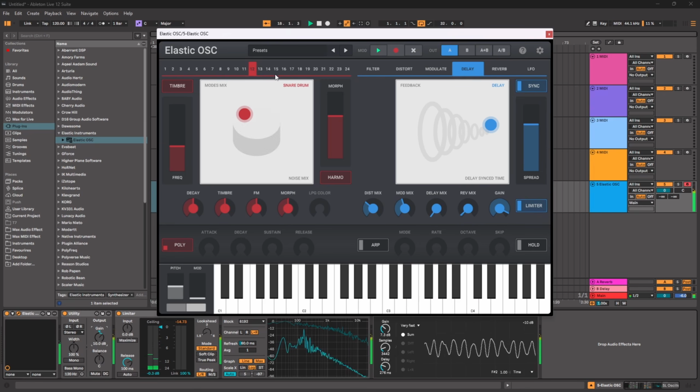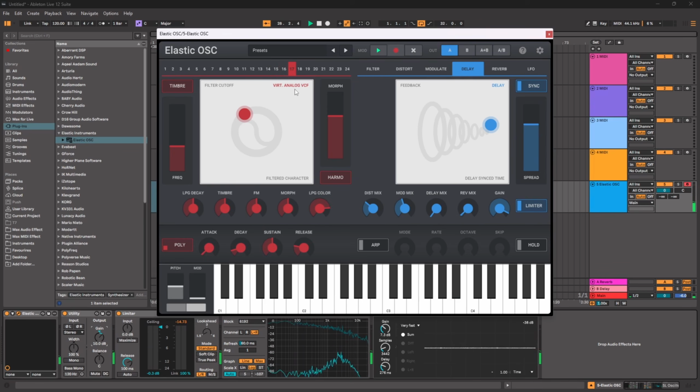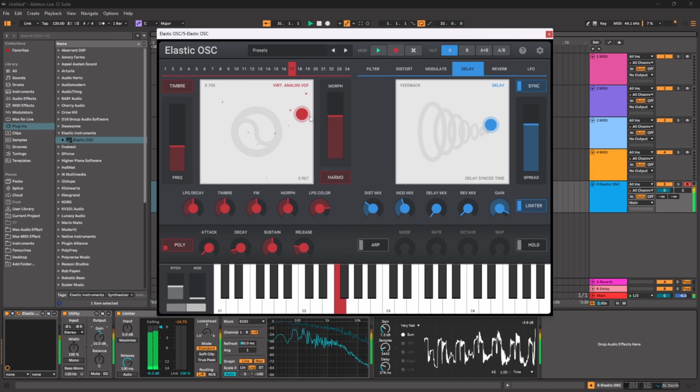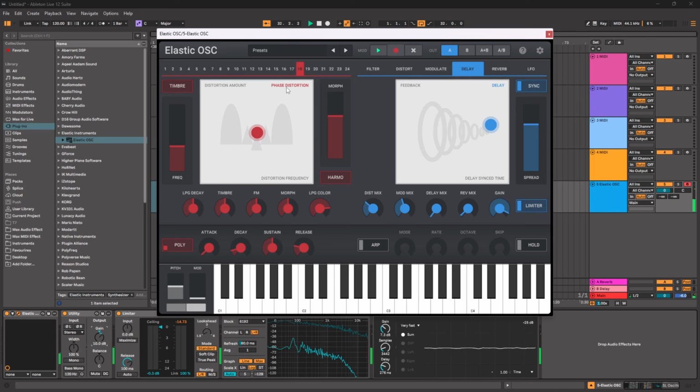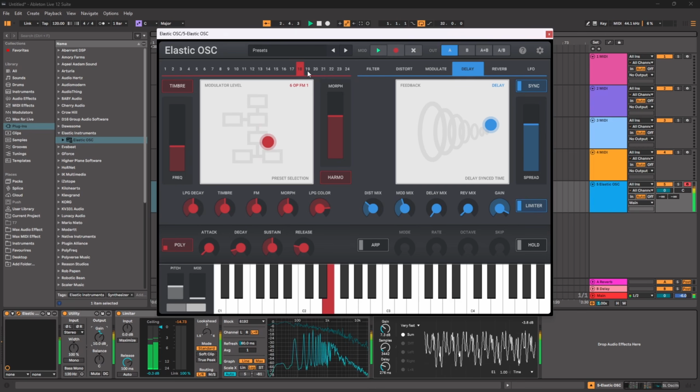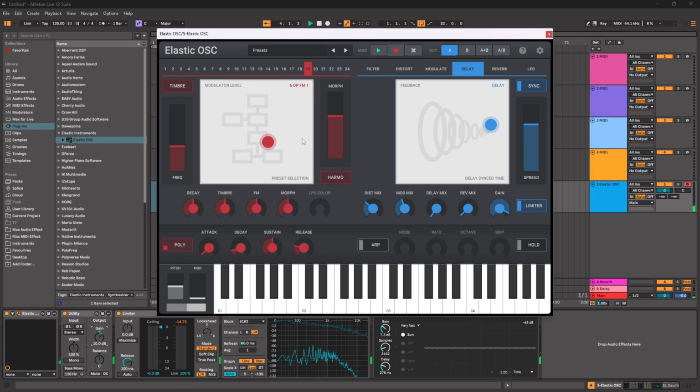I'm going to show you, before we go, of course, I'm going to play a little bit more, but one of my favourite oscillators. Let me go through a few. Snare drum, hi-hats. Sorry, that's snare drum. It'll show you what it is if you go over it. Click on it, that's hi-hat. Analog VCF. Then we have phase distortion. Then you have a 6 operator FM, number 1. Yep.